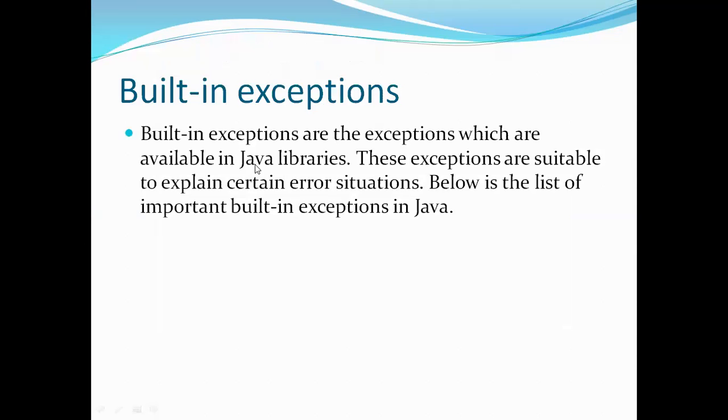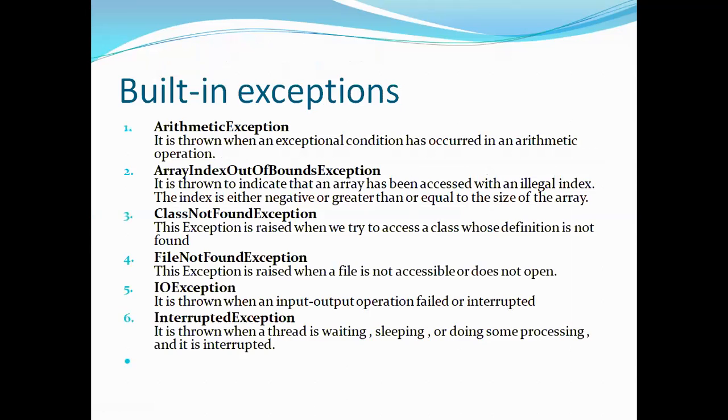So as I told, built-in exceptions are the exceptions which are available in Java libraries. These exceptions are suitable to explain certain error situations. Below is a list of important built-in exceptions in Java. So in Java, we have 12 built-in exceptions. Now let's see what those are. The first one is ArithmeticException. From the name, we can guess that it is an exception which occurs in an arithmetic operation.